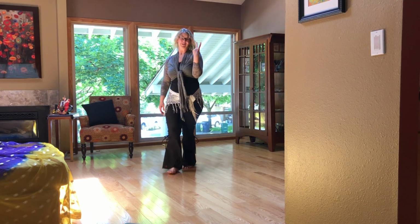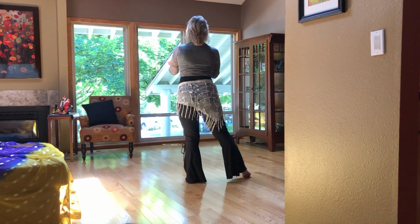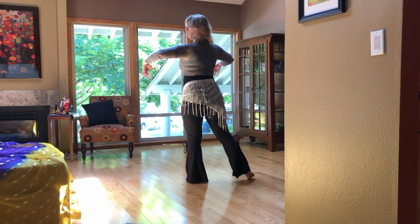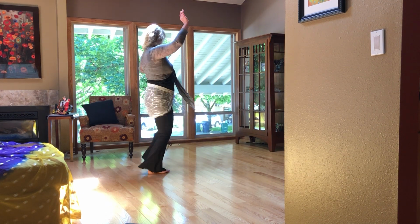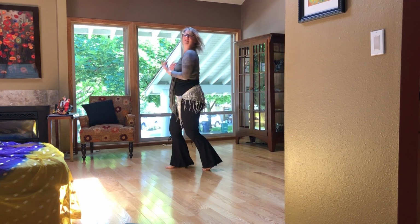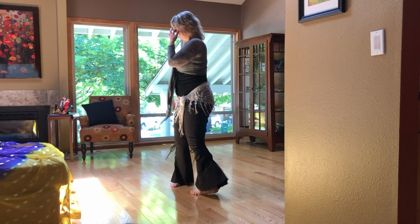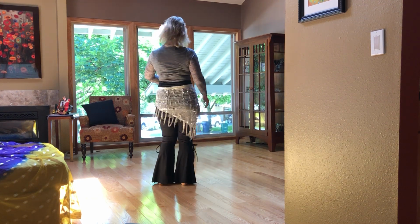In the routine, we just do two. Just two. One, two, ready, and cross. Up, up, cross. Up, up, four. So, next move, bodies.